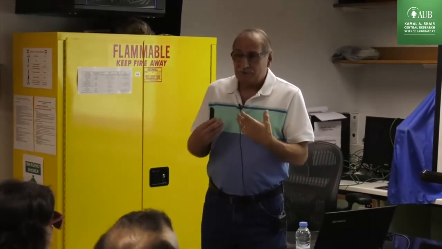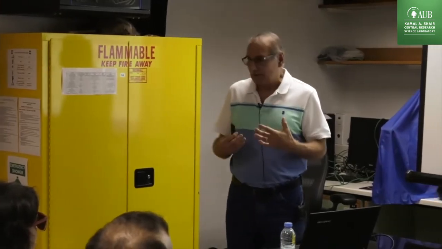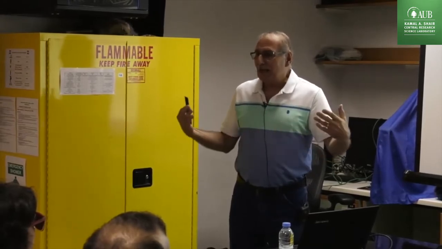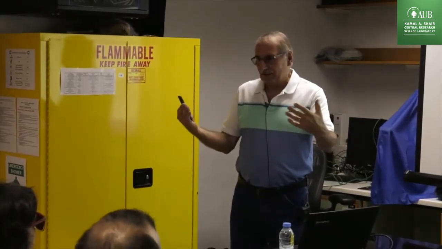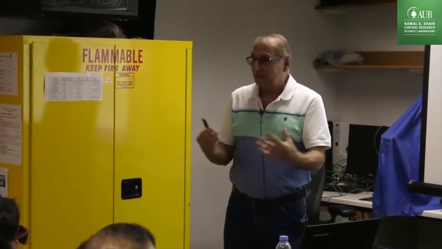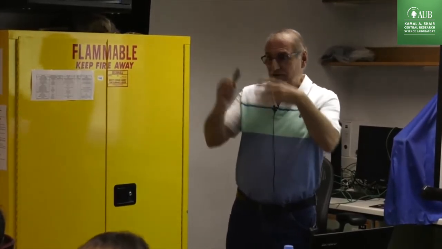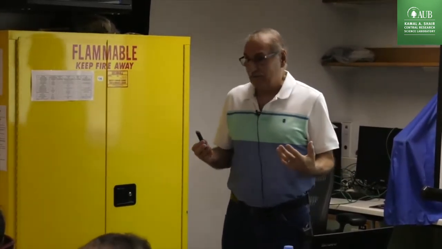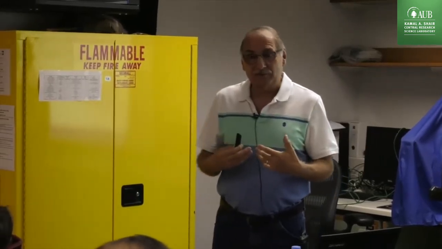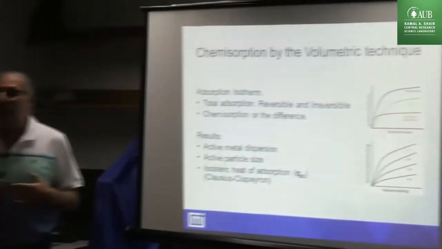Okay, the problem with this thing is the temperature. When you calcine the sample, and we have to calcine the sample, sometimes the calcination at high temperature can sinter the sample. These molecules, the atoms, can move on the surface and they can sinter. And when you sinter, as I said yesterday, you pile up the chairs like this, and you lose activity. Okay, or they can migrate or can interact and react with the support. But in any case, if we get chemisorption like this for CO, we said it will be a good catalyst.